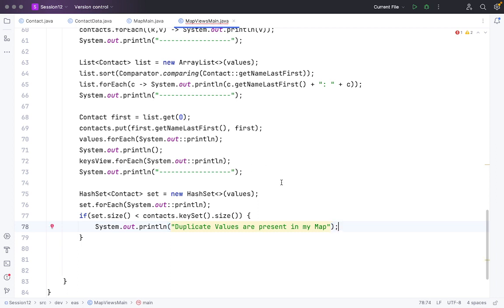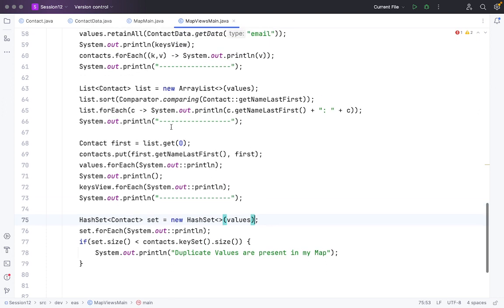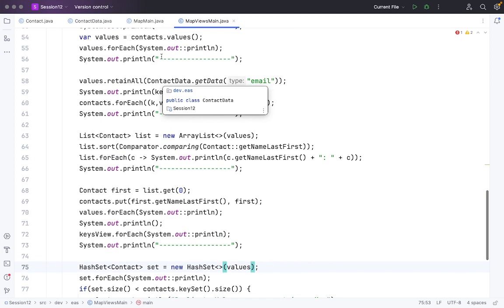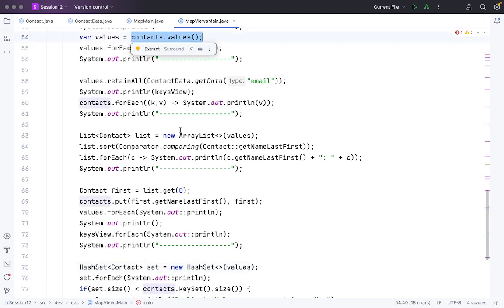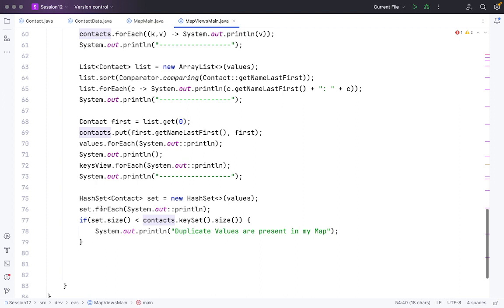So here we know that keys have to be unique, but if you still want to check whether your values are also unique or not, you can take the values that you extracted using contacts.values, put them in a hash set, and check against the key set from which you are extracting the keys. If there's a difference in size, you can just print out duplicate values.